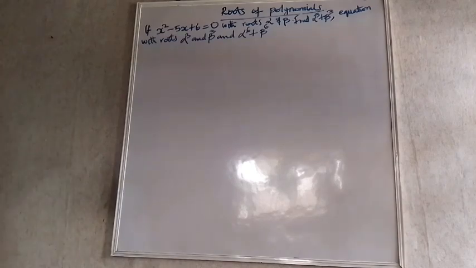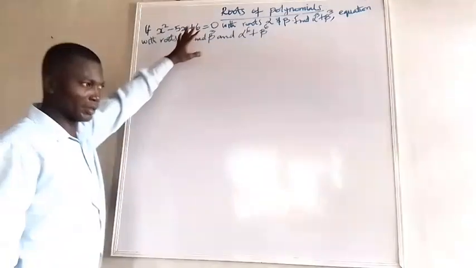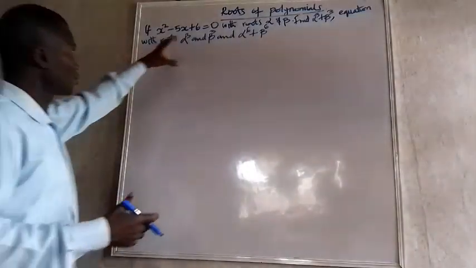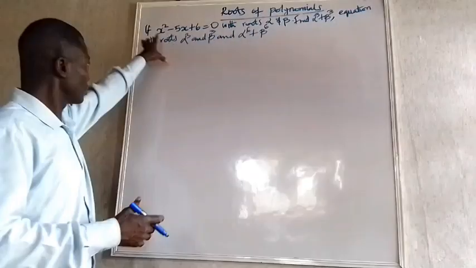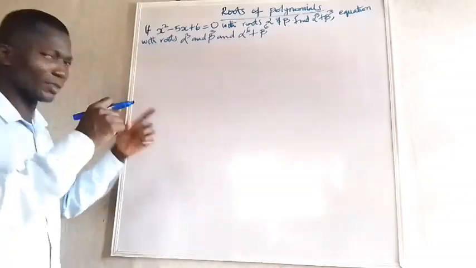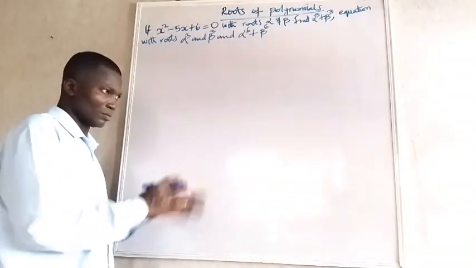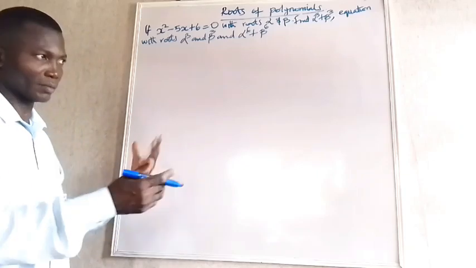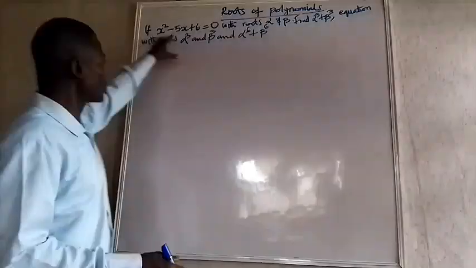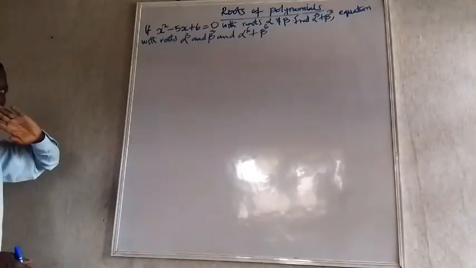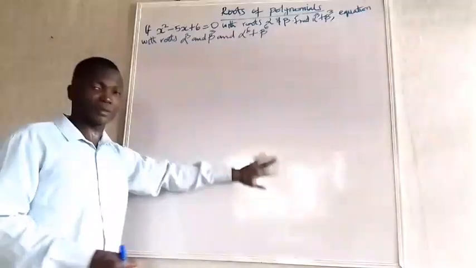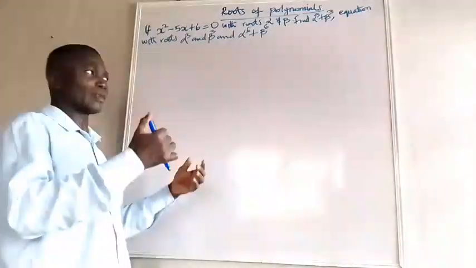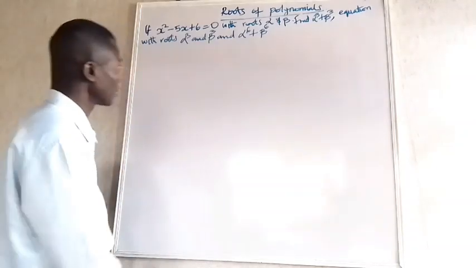Now, we have this equation. We are so used to it, and that's why I'm using it. When you are using roots of polynomials to solve questions like this, you don't really need to know the roots. That's why we are using the sum and products and some manipulation of things you can get from the polynomials already to solve the problem. Most times we avoid getting the roots themselves.